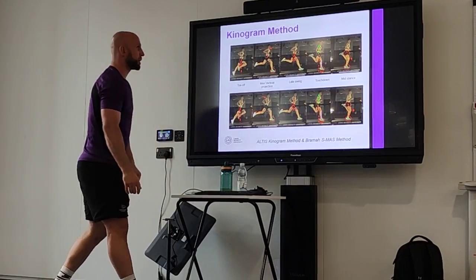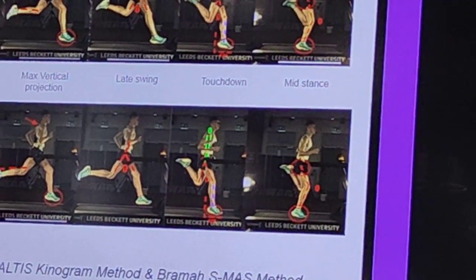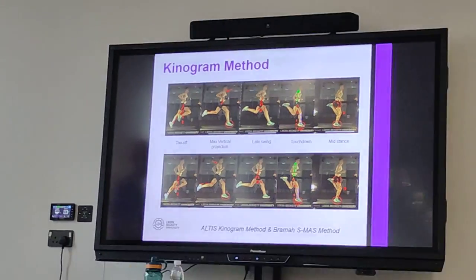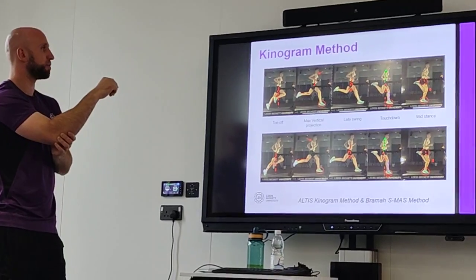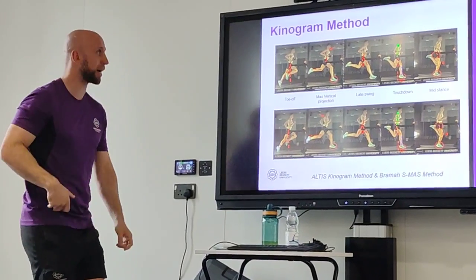And then the final position is mid-stance, okay? So what we're looking at here is mid-stance is a position where his ankle is directly under his centre of mass, so his hip. So we take that position there. We're looking at a few things here in terms of how much deformation there is, excessive deformation in terms of that knee angle, that ankle angle.